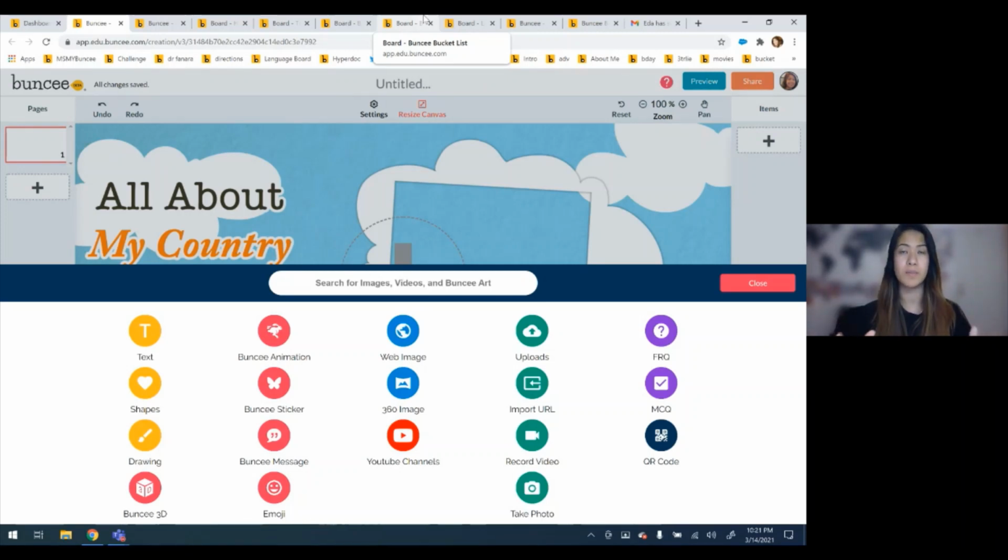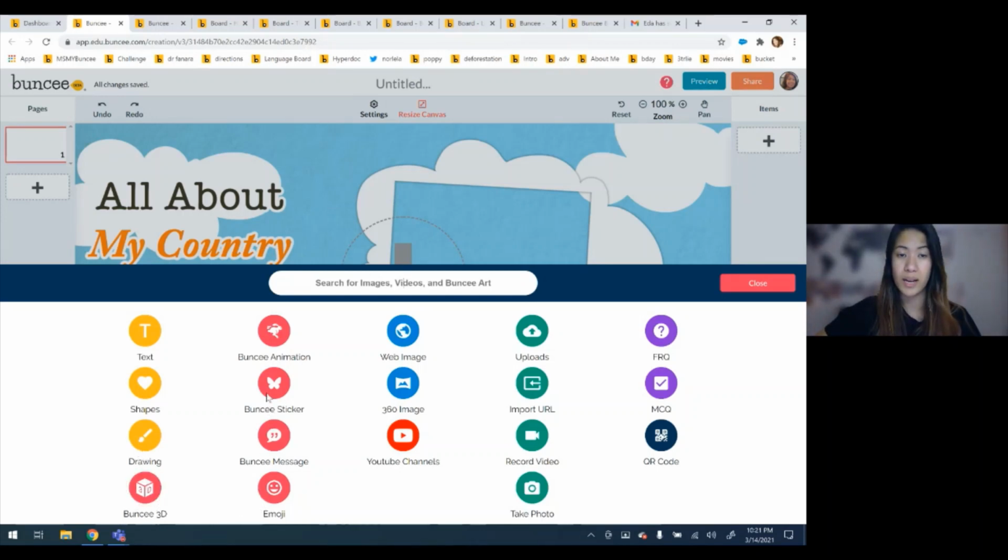It's meant to be very simple for you as an adult, or even for you as a kid, maybe, let's say, a kindergartner or a first grader. So going through the different graphics that we have, they are color coded just for ease, but what you'll notice first is that you can actually add text to your Buncee, of course. You could add shapes. You can draw on your Buncee. So if you want to get a little more artistic, you could totally draw there.